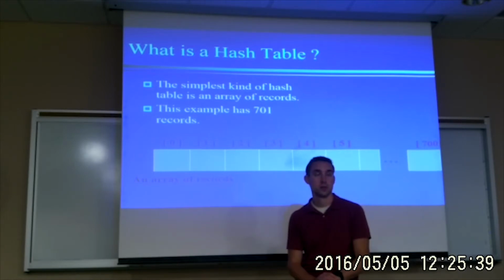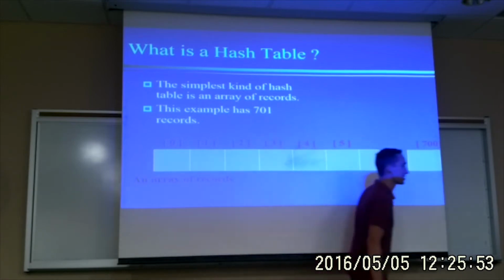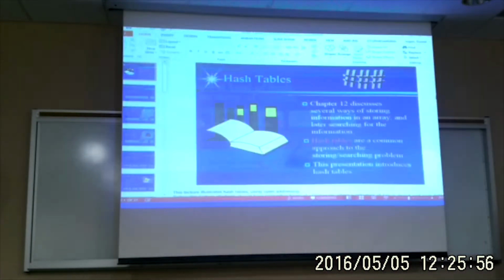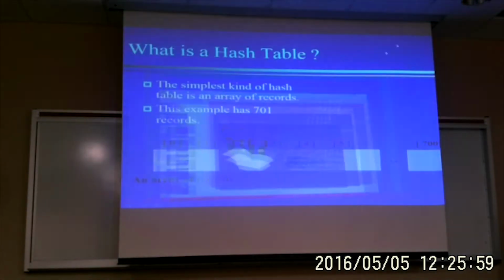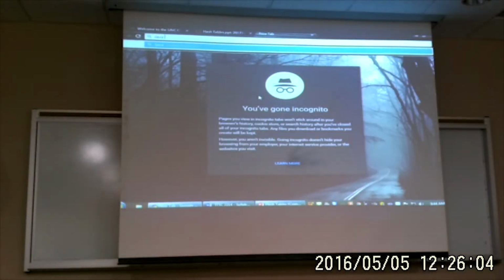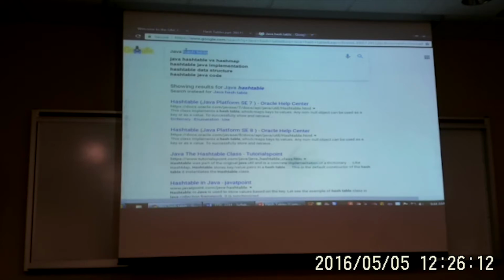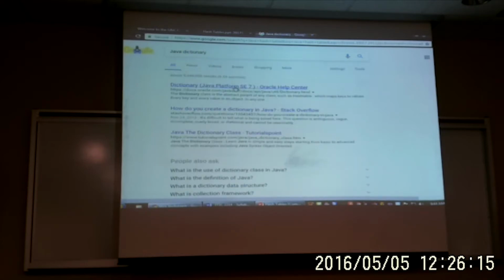Good so far? I don't even know what they're called in Java. Do you know what they're called? No idea. I think Google is Google. So neither your teacher nor your TA knows what they're actually called in the language that we're using. Let's look. All right, so it looks like they're called hash table. They might have both. Yep. But not for 8, just for 7.